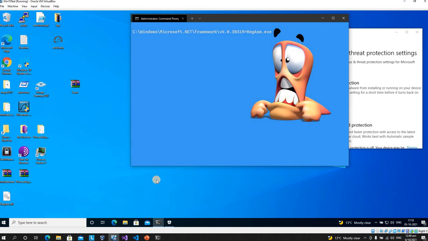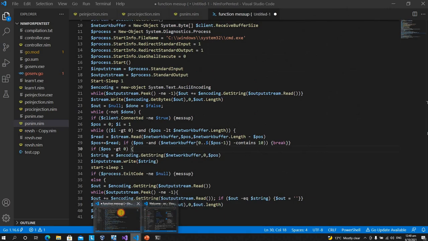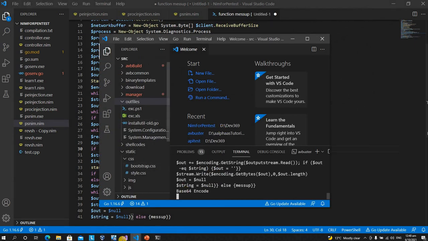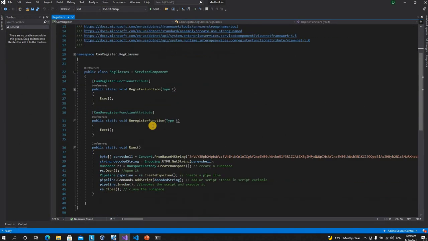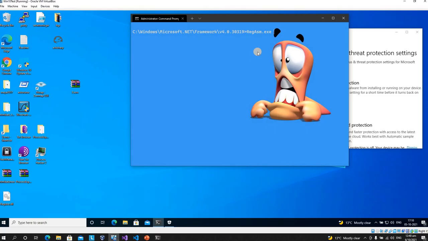If you check the code we did, we have a reverse shell code in both register and unregister. So we will test both; either one should work. So C drive, users.